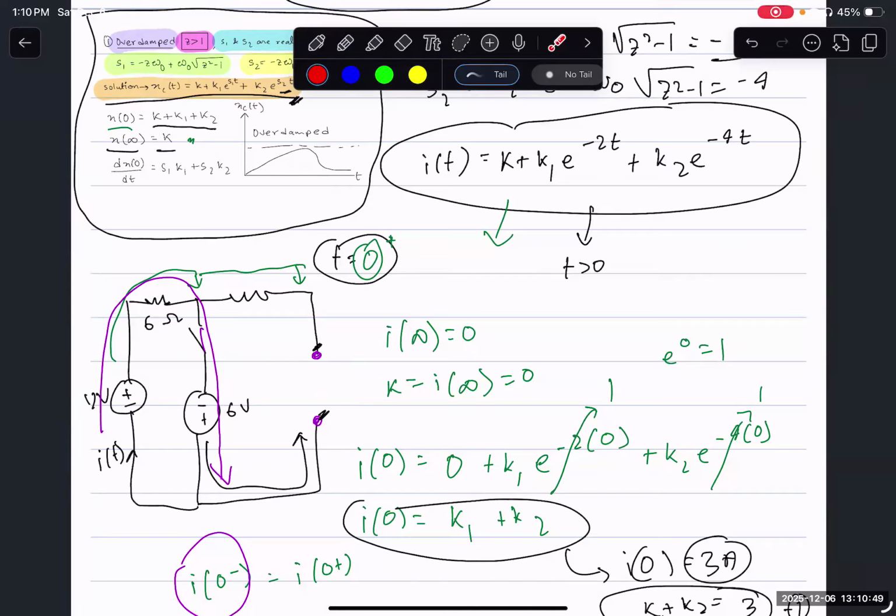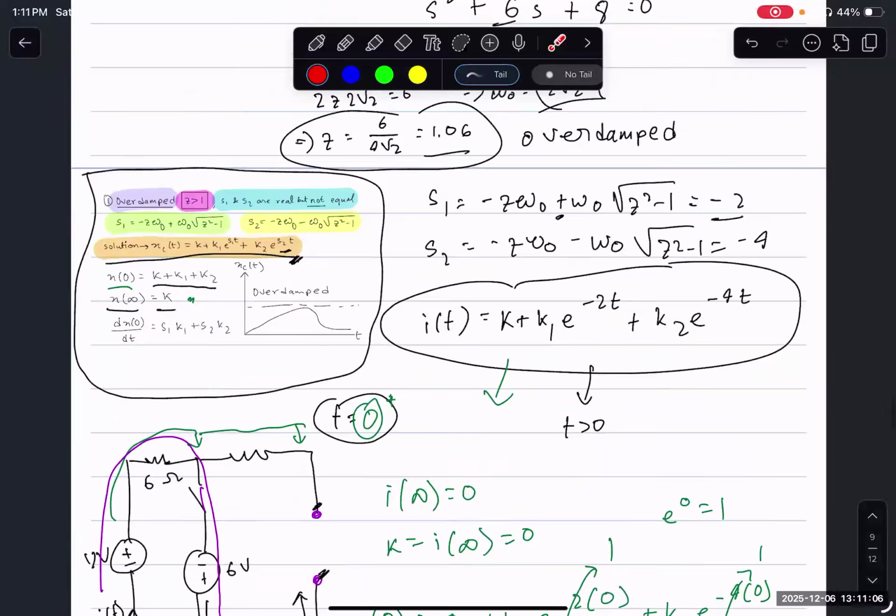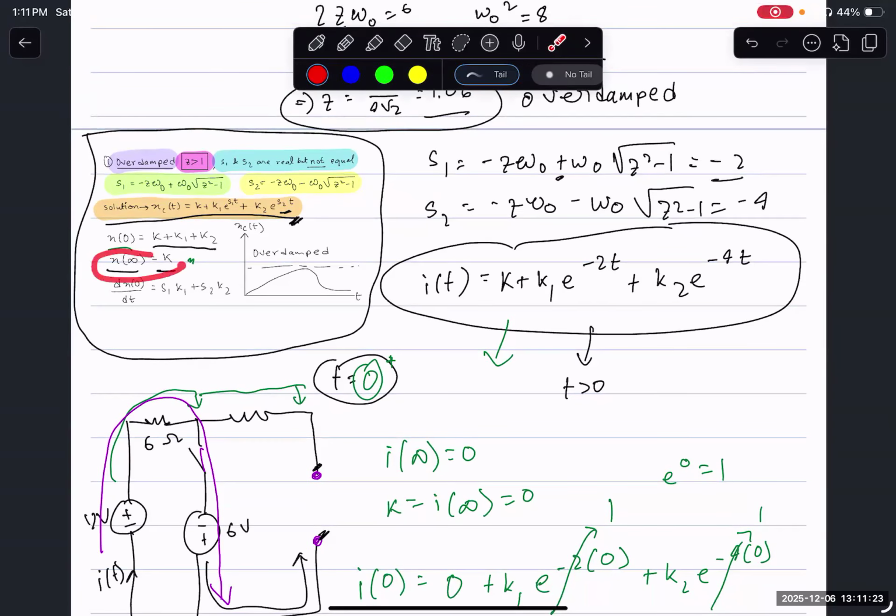So that's one important thing you have to remember. For DC, the capacitor gets opened and the inductors get shorted, just connected, right? So now you have a different current path, which is this. If you see here, what does it say? X at infinity is equal to k. So infinity basically suggests the steady state after the switching, however long it might take. So as long as it's open, we're fine, right? If we are solving for the current at infinity time, we would find the value for this k.